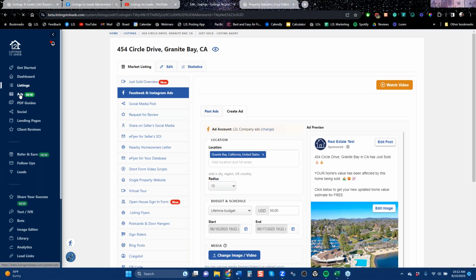Okay. So when we go to the ads page, if you come to this page the first time, we're not there yet. Everything's moving slow for me. The first thing you're going to see is connect to Facebook. There's a big button that says connect to Facebook, and you click it. It takes you to Facebook and it says, is this you? And you say yes. And then it says, great, what business page do you want?